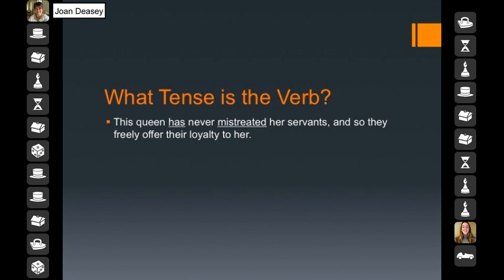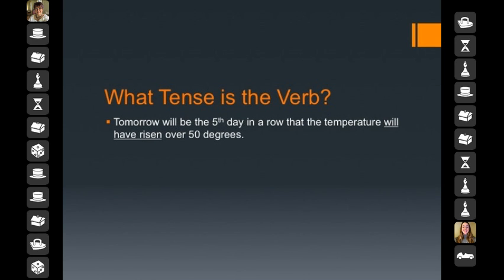This is our final verb tense example in English. Before we look at it, let's go back to the previous sentence and understand that will have risen is in the future perfect. Can anyone explain to me why the future perfect tense is needed in this sentence?